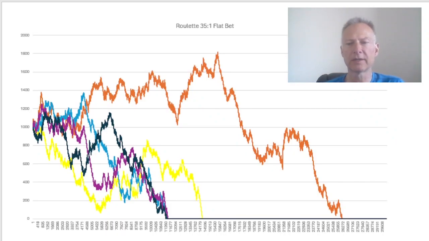So looking back again at this, you can see that it has increased our volatility. Our fluctuations in our bankroll are significantly greater than they were with a wager on an even money outcome. You can see that, for example, that might get us to a situation where occasionally we might double our bankroll before losing it all. But nevertheless, there is still a house advantage, and that house advantage is not surmountable with a fair roulette wheel. Let's look at the next system here.